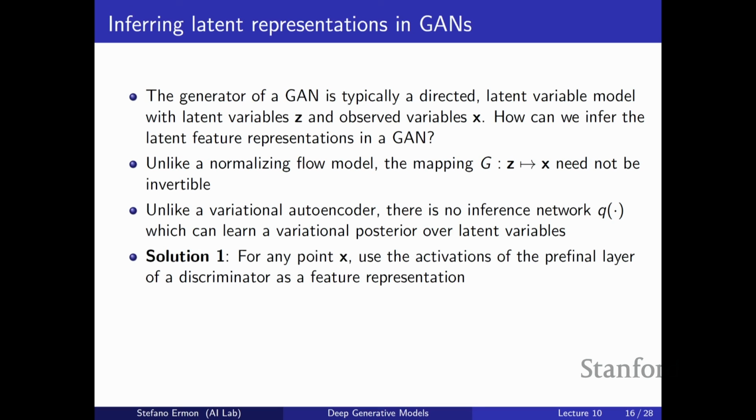So one way to get features from a GAN is to actually look at the discriminator. The discriminator is trying to distinguish real data from fake data. So presumably to do well at the job, it has to figure out interesting features of the data. And so you can try to take the discriminator and fine tune it on different tasks, or take the representations that you get towards the end of the neural network and hope that those features are actually useful for other kinds of tasks. If they were helpful for distinguishing real data from fake data, they might work for other tasks as well.